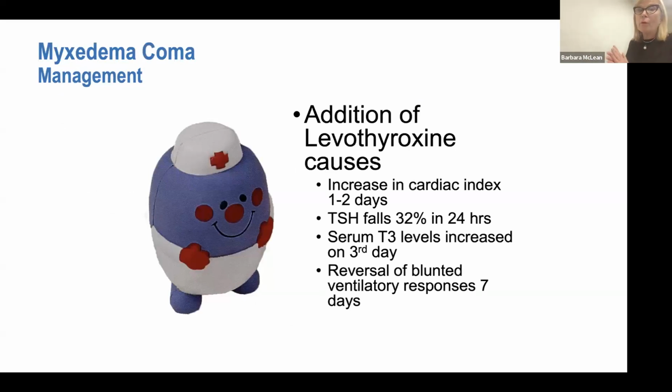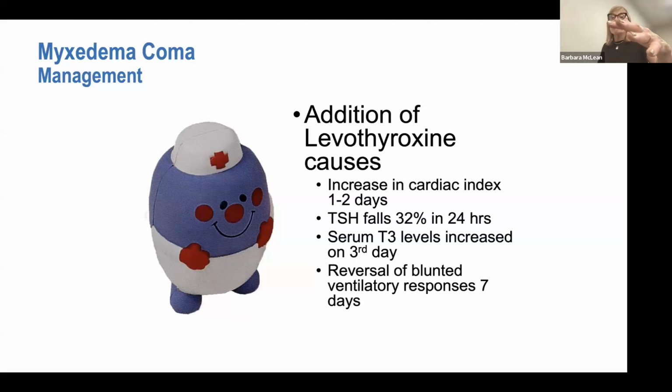Okay, so what's going to happen as I treat you? Your cardiac output is going to start to come up. You're going to actually start to improve over the next couple of days. As I give you levothyroxine, the first thing I'm going to see is you're going to increase your heart rate, and you're going to increase your blood pressure, and you're going to increase your cardiac output.